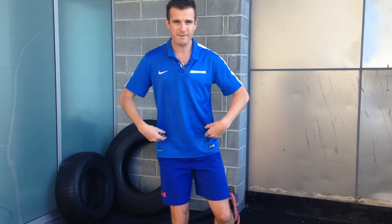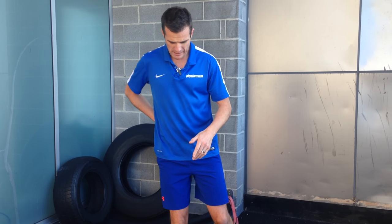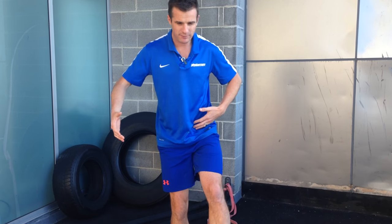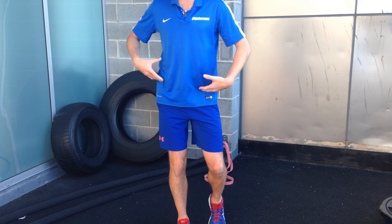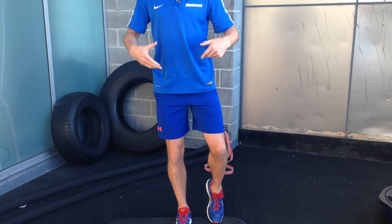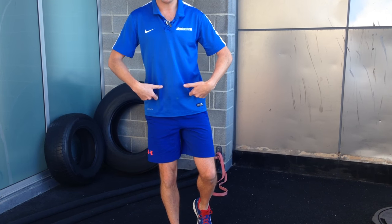When you start, your hips — specifically the ASIS on either side — need to be level at the pelvis. I'd actually prefer it to be a little bit higher on the opposite side, because then you know you're really using your glute med on the standing side. These are your walking muscles. When walking, going upstairs, or running, you need those muscles to keep your hip high so you can clear your leg through the ground. If you don't, you'll drop your hip and scuff your foot. This position needs to be held throughout the entire step down movement.